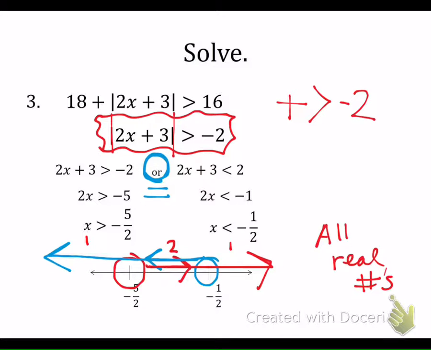That makes sense. That's always true, right? So you can go through the whole process like we did and realize that you have an or where it's overlapping. So everything on the number line is true for one of these inequalities. Or you could have seen that it's an or, and it's greater than a negative number. Even if it's 0, 0 is greater than negative 2, and any other positive number is still greater than negative 2. So either time, if you want to try to catch it early on with a negative, you can. If you want to go through the whole process, you can too. Just at some point, realize it's all real numbers. Questions?